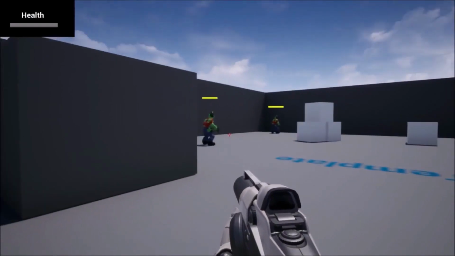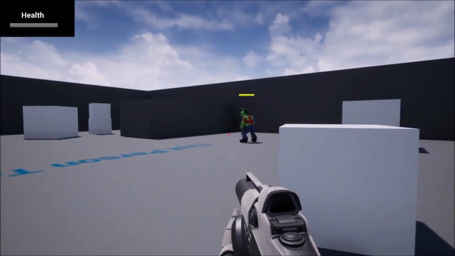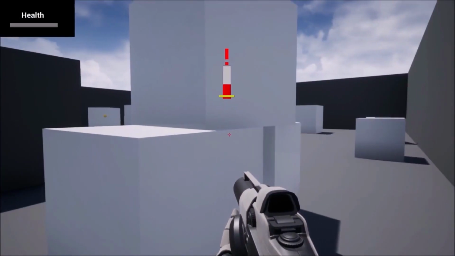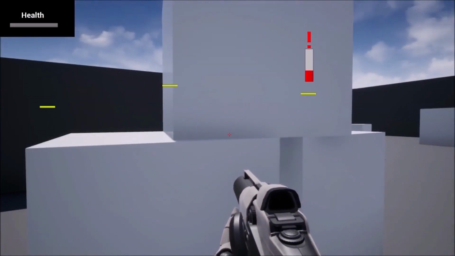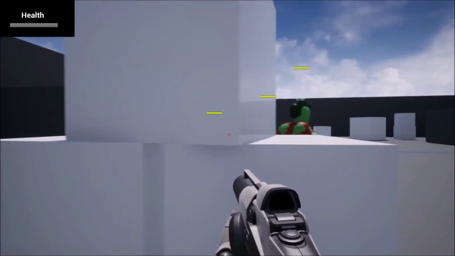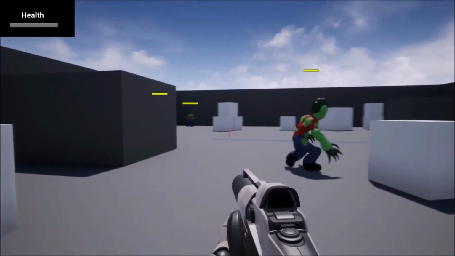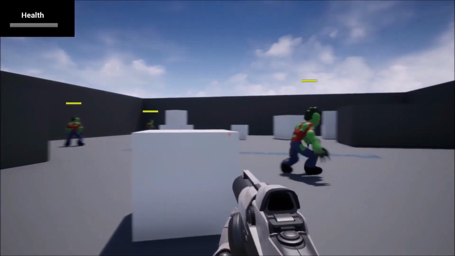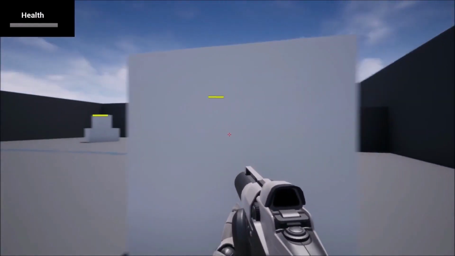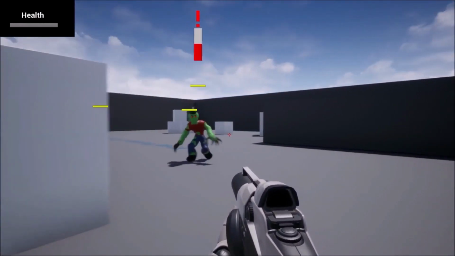Hello, and welcome to this tutorial series where I'll be showing you step by step how I made this RPG style AI. This AI features a threat meter. It will gradually increase when the player is spotted, or if the gun is fired. If the threat meter is raised but not full, the AI character will navigate to the location source of suspicious activity. If the threat meter is full, the AI character will chase the player, and when it's within range, it will dish out an attack, causing the player to lose health.